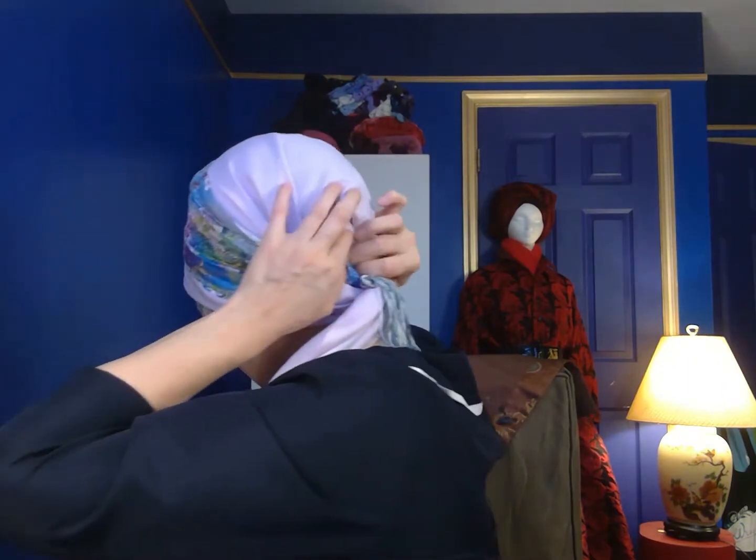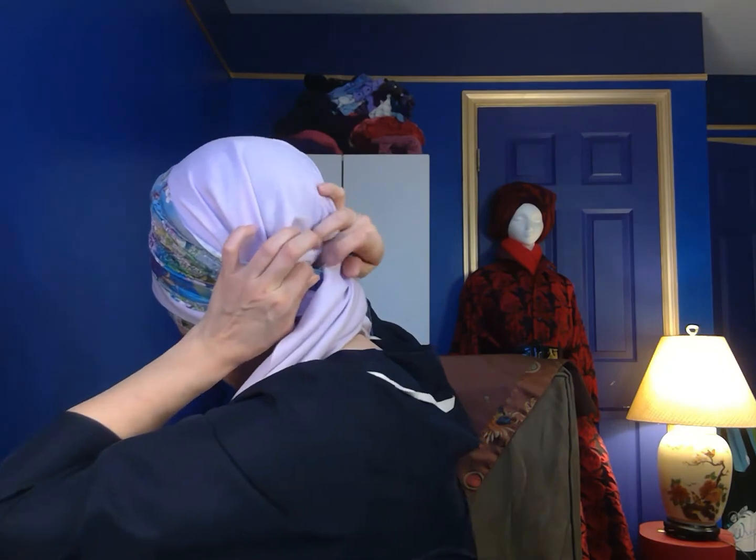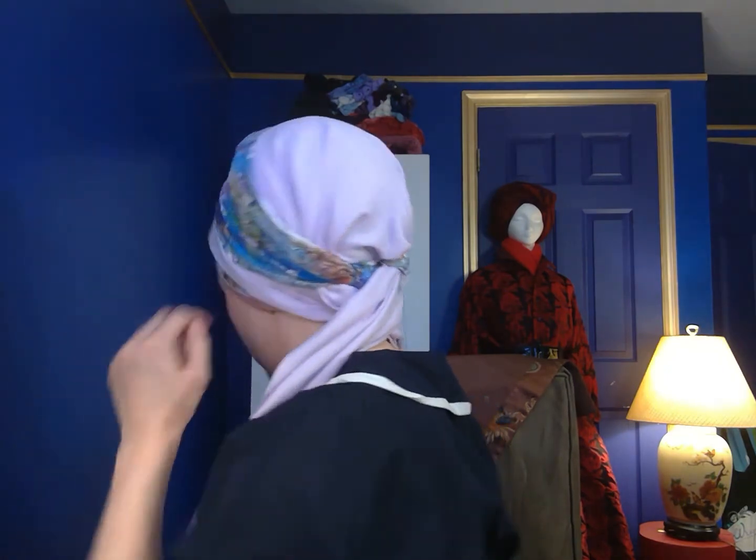Like so. We're going to see if I'm getting this correct. Sometimes I mess up which side is supposed to go up first and which side gets the swoop. So we shall see. I'm just tucking this in the back. In this, you can see the knot back here. Just going to tuck that in. Let's see right here. Okay.